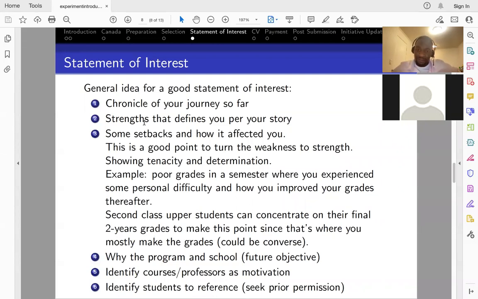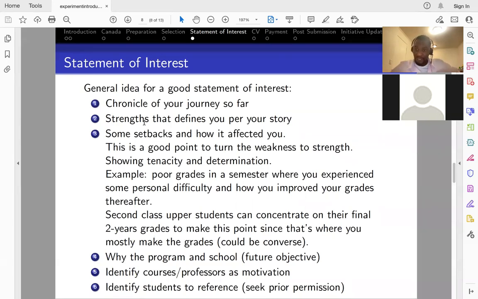Then you can contact someone abroad and say, hey, I'd like to apply to your program. This is my statement of interest. Do you mind having a look at it briefly? If it is well polished and the person reads it, the person will be more willing to help you. But if it is all over the place and you seek a favor for the second time, then it's going to be a very difficult task for the person. So please, keep your statement of interest as polished as possible before you give it out to someone to review for you.